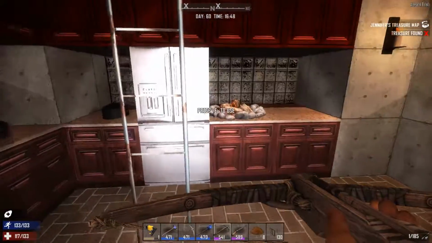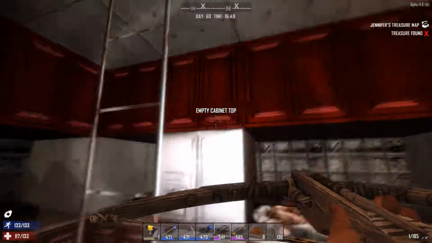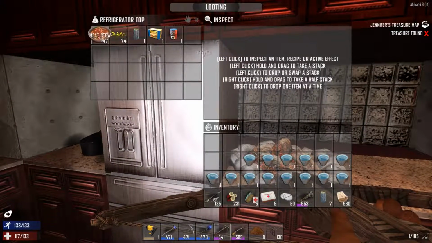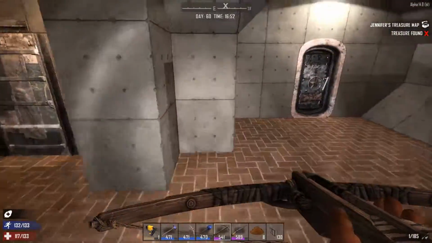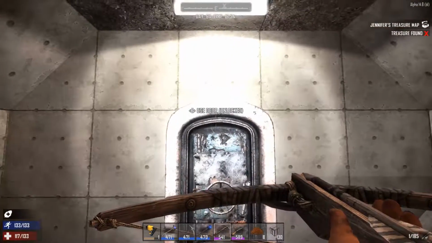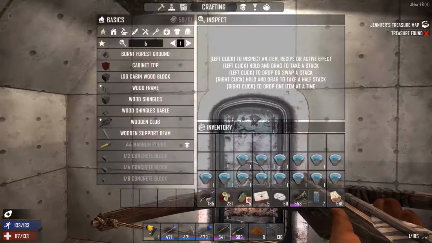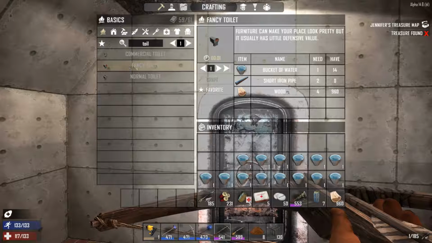Alright, we are back in our base, so I've got this just queued up, a bunch of this here. We're going to store this in our fridge with our other bottled water. We'll make ourselves some goldenrod tea when all is said and done here. I think I might need to put something up top to start farming right above us, but that'll be at a later point. Alright, we need to make a fancy toilet, and so I need a couple of pipes.